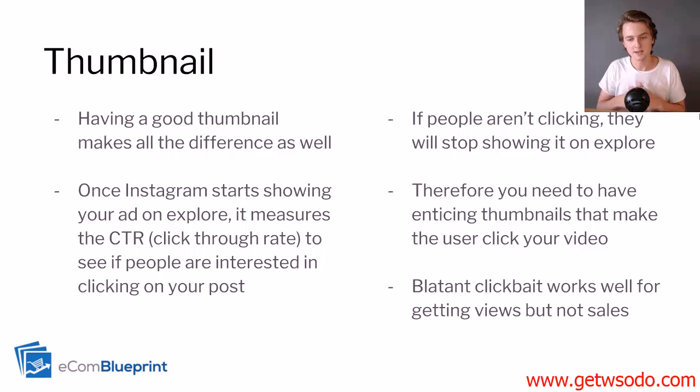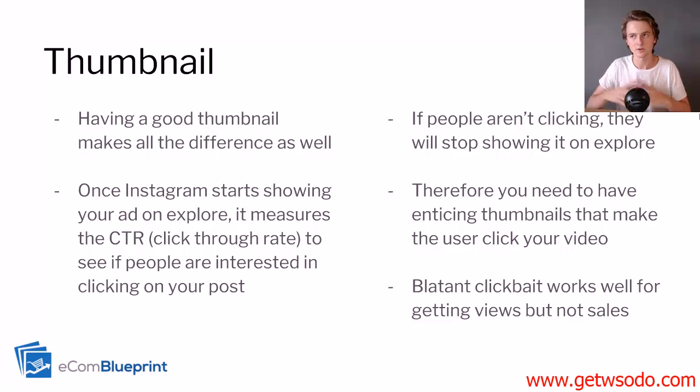And so how do you make a good thumbnail? Well, a good thumbnail needs to be enticing. It needs to make the user want to watch your video. There are different strategies to have a good thumbnail. It can be super random. You can have just a good looking girl. You can just do some blatant clickbait, which works well for getting views.